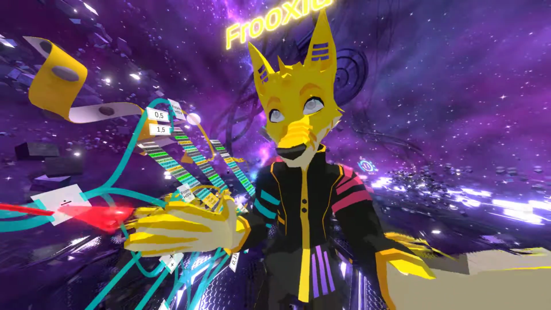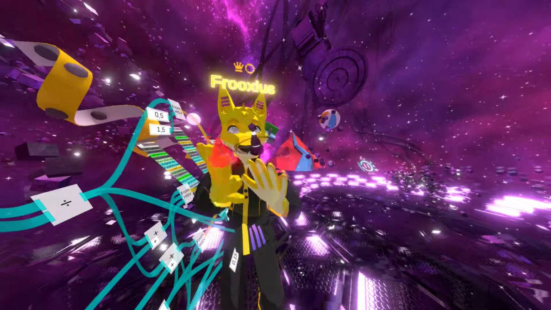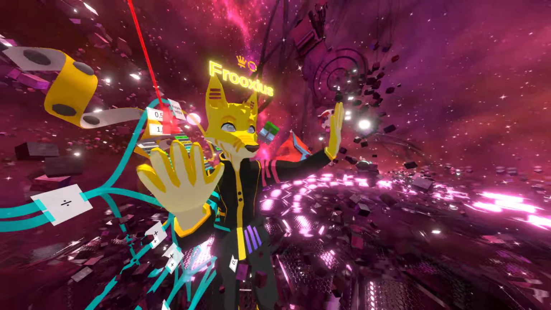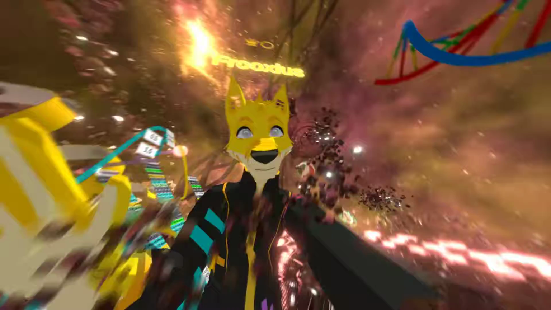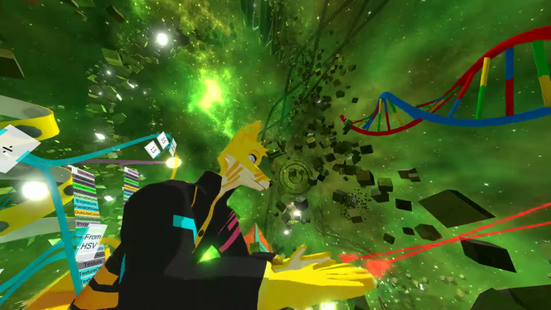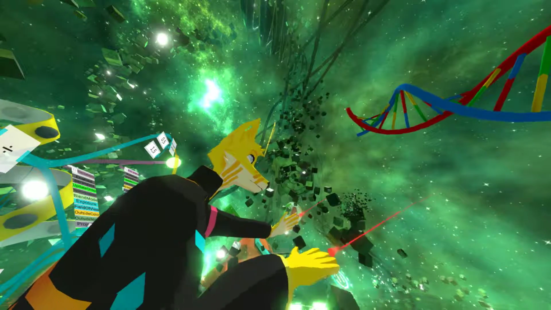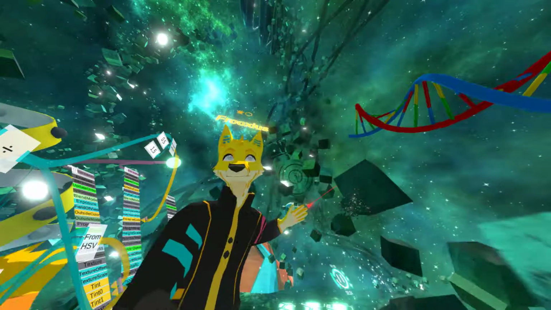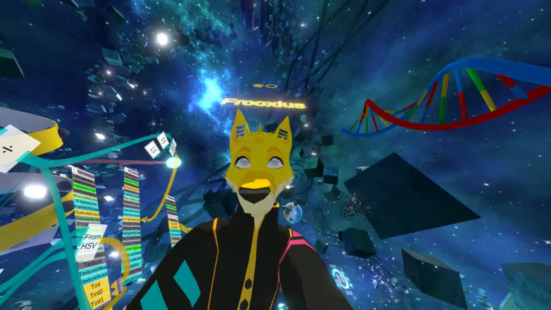Oh, it looks pretty nice with the motion blur. I can even make it bigger, and scale them up even bigger. There we go. Doesn't that look nice?